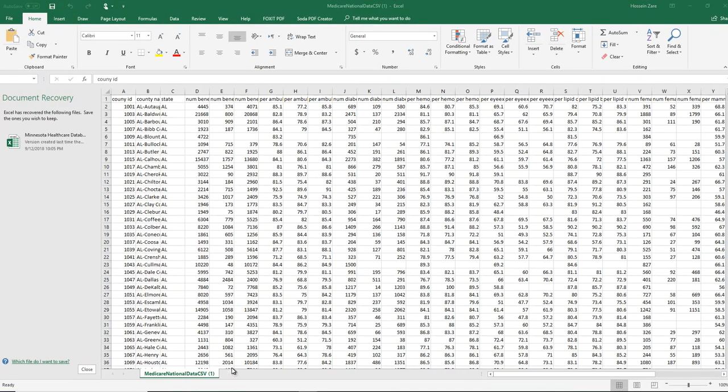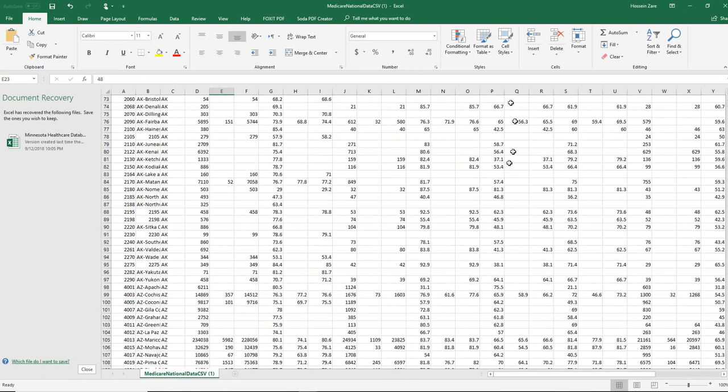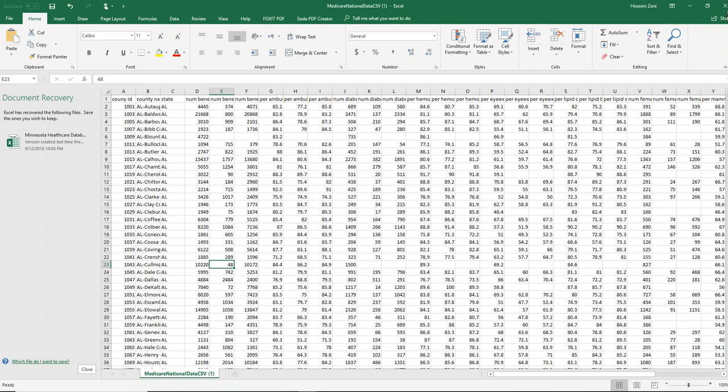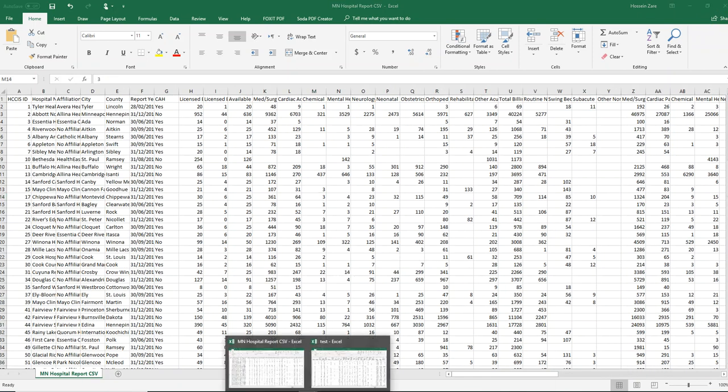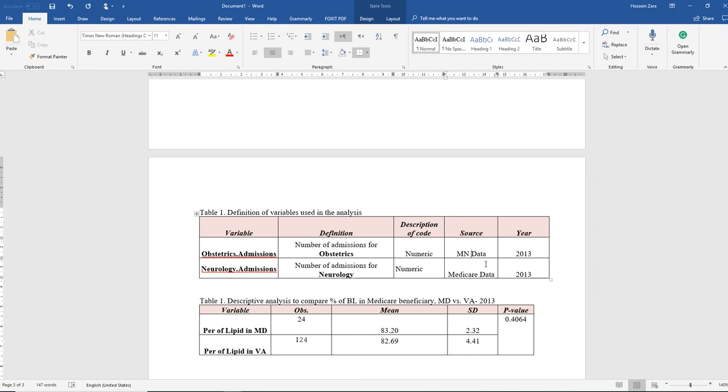And this is not the CSV file. I have to download again to see. But you can look at the note and see the data set, and if you don't know, look at the class. I know this is the Minnesota data, Minnesota hospital data. The year is 2012, and the names of the variables are the same variables. You can just copy here.